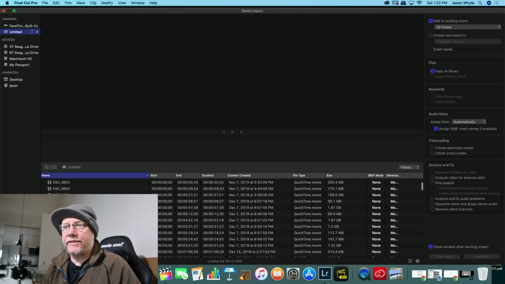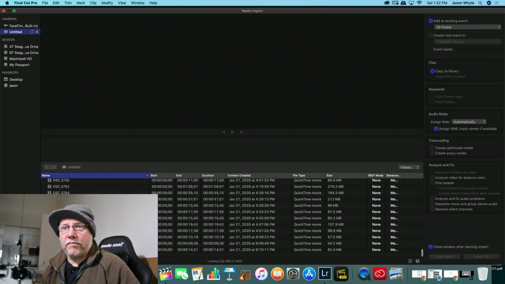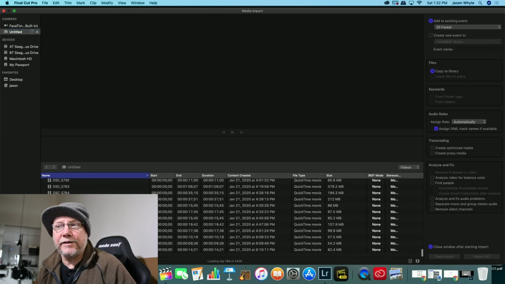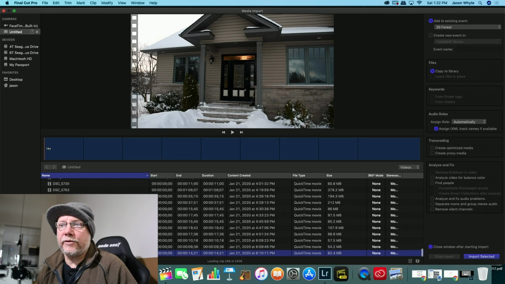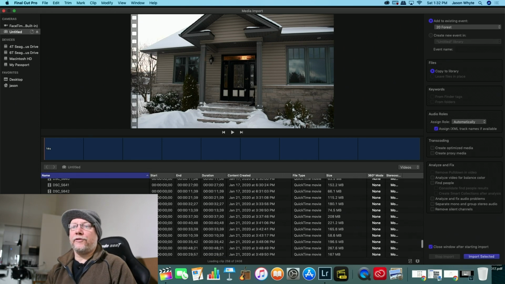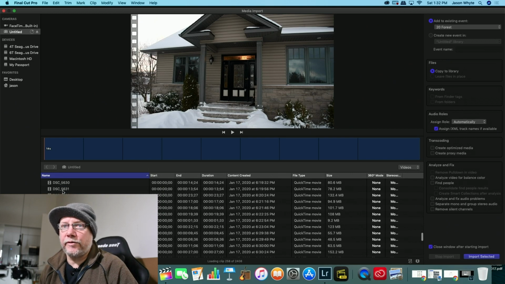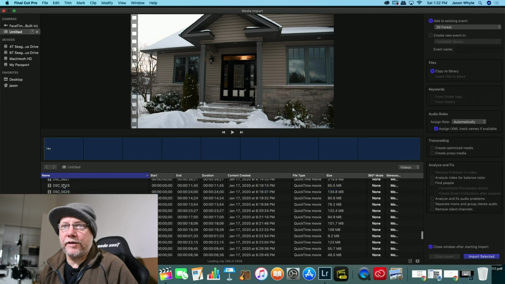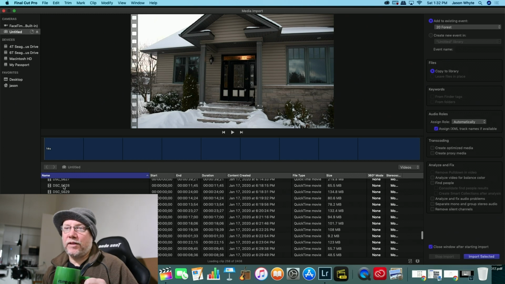I am going to upgrade my system. Currently, I edit on an iMac. It's just a little too slow for me. There's that house that we were just looking at. It's a little too slow for me. I'm going to eventually upgrade to a Pro. But I'm not sure it's going to be this version of the iMac Pro. Another benefit of Adobe Premiere is you can use PC or Mac, and Final Cut's only Mac.